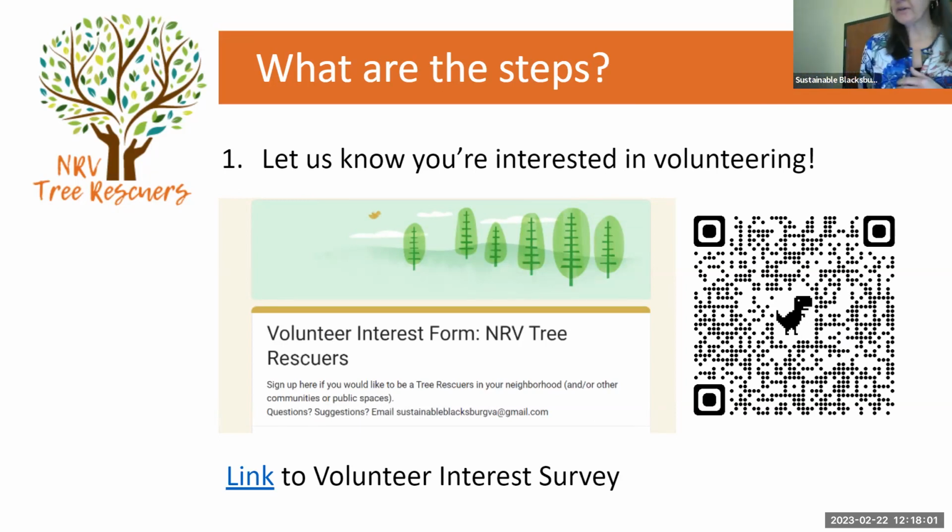So yeah, I'm going to walk you through the steps that we've outlined, and I want to reiterate what Anne said at the beginning. We're piloting this. We saw a lot from the Northern Virginia program that we thought would work. We made some adjustments, but we know that we've got potentially an interested set of folks who might be interested in being beta testers for us and helping us build a better program.